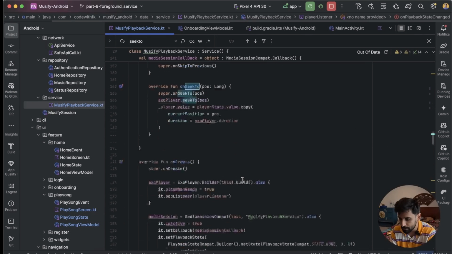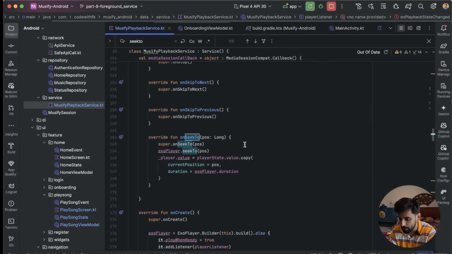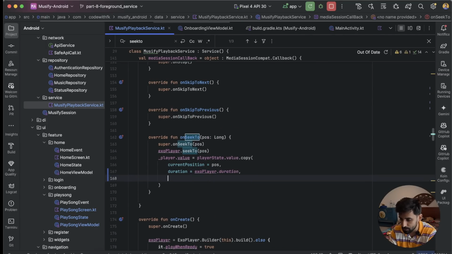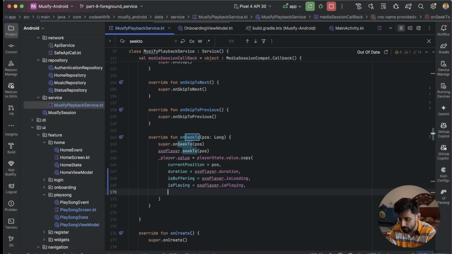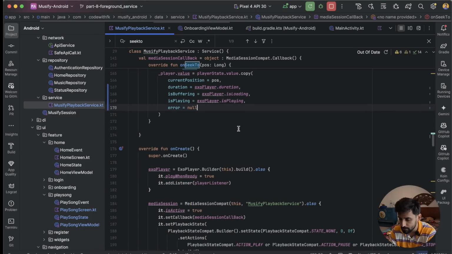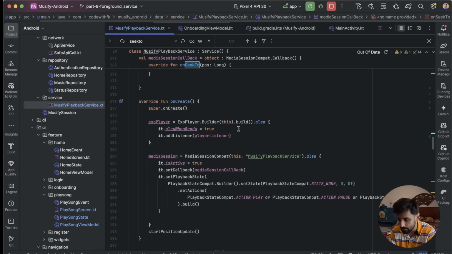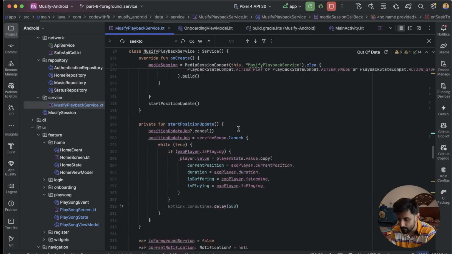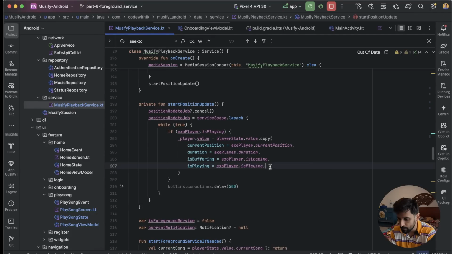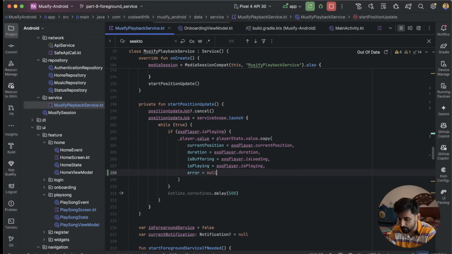What else is there? I think there was one more state as a starting playback, action play, and all that over here as a seek to position when we have. We also need this, right? And I think that's also, you can pass that.